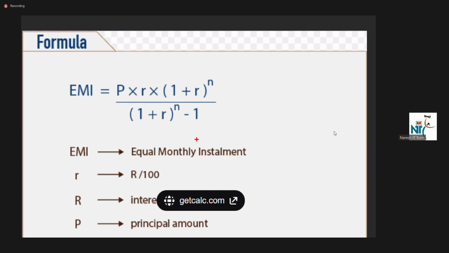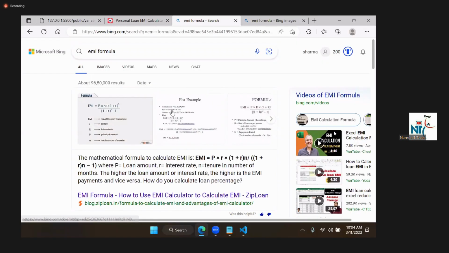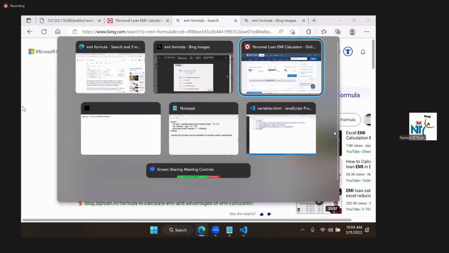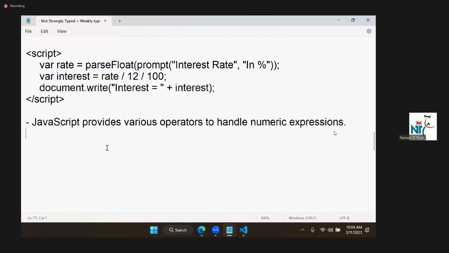For that, knowing numbers is not enough. Knowing about the operators is also not enough, because what operator will you use to calculate power? Generally, what are the mathematical operators you will use?